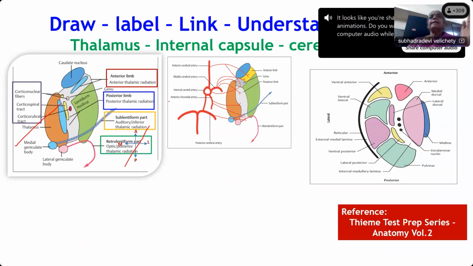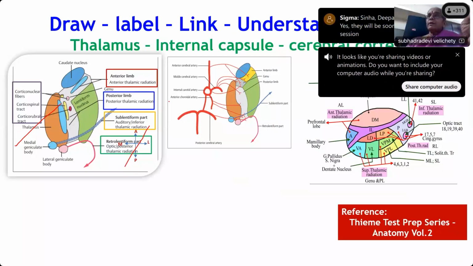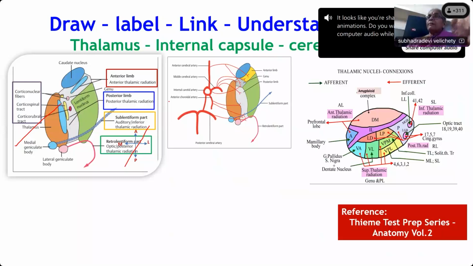And what is lateral, medial, anterior, posterior? See the directions that were put in this diagram. So that will make you understand that one. And this is the one. So about the pathways at the various nuclei, you can see what are the efferent fibers, and what are known as thalamic radiations. What are those 4 radiations and which nucleus, fibers through which nucleus pass through which radiation? All these will be explained within this diagram.